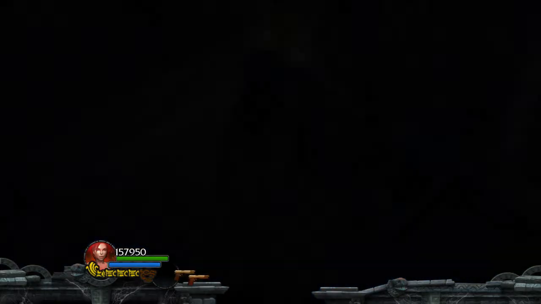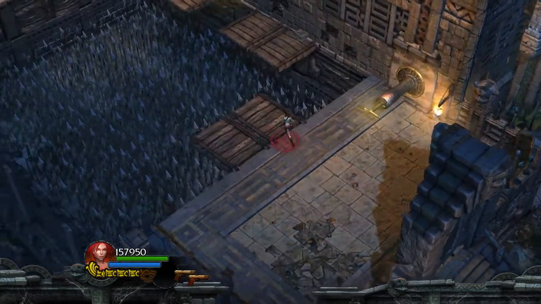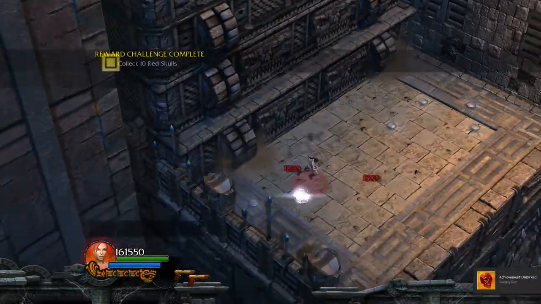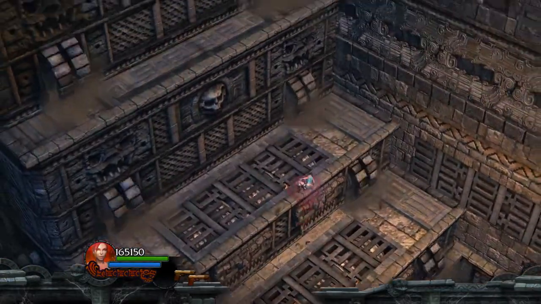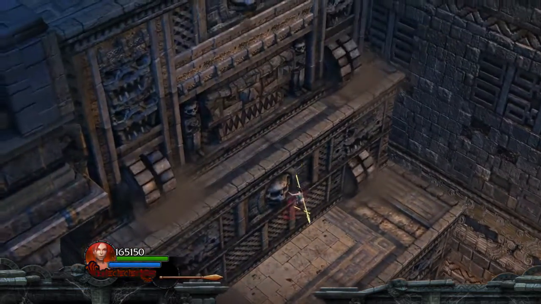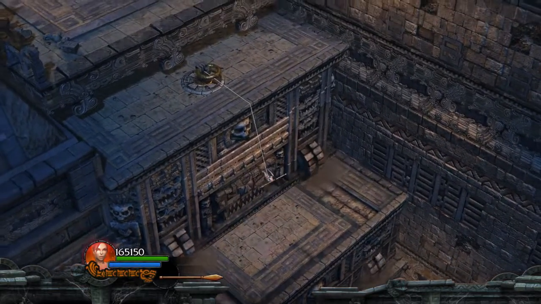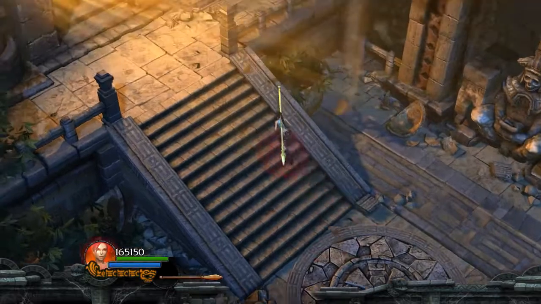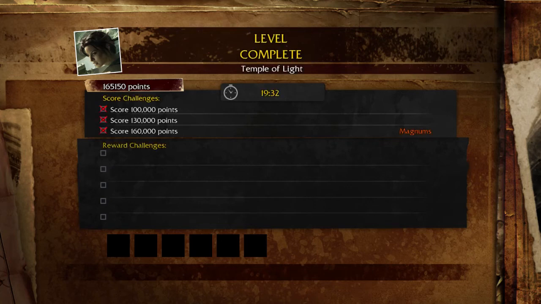But yeah. What's this? It's a big bit of spikes. It's just something. Okay. And it's a gold, you know, I guess it's a boss battle. Oh, I finished. Level complete.